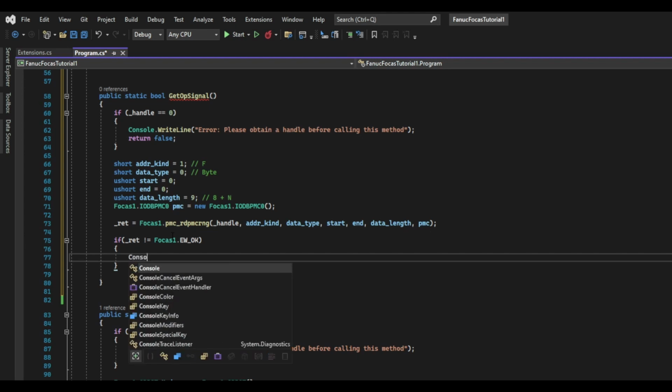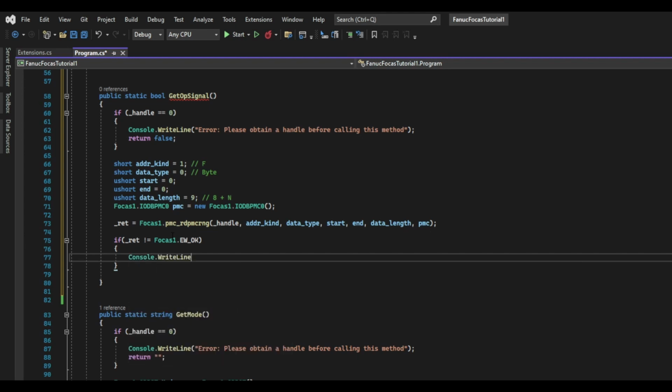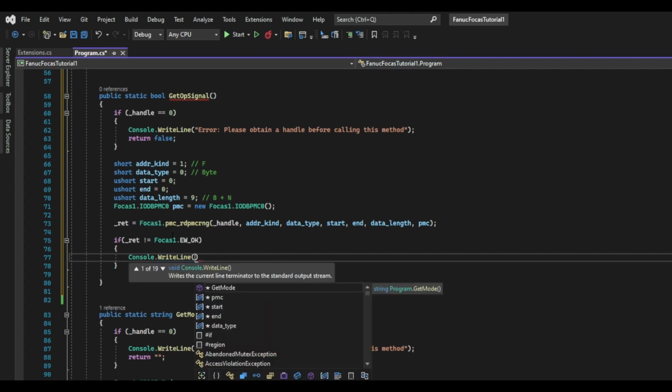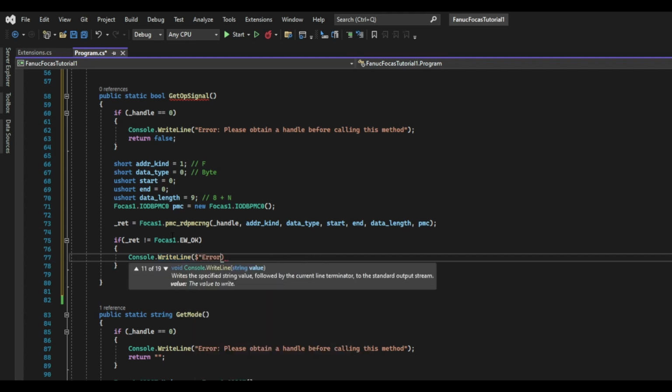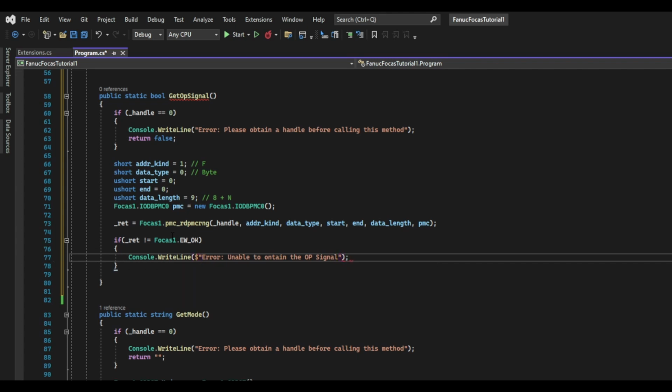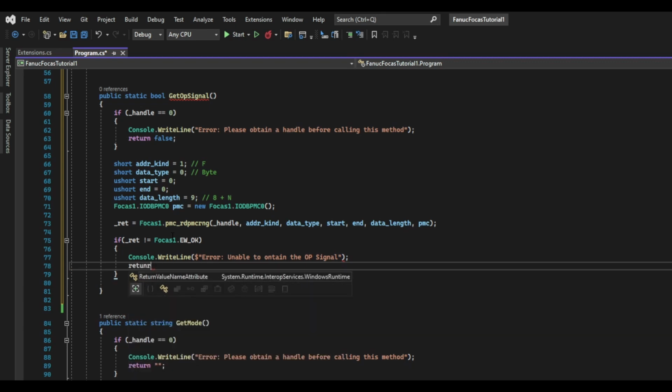And we're going to do console.writeLine, and we'll do error, unable to obtain the OP signal. Alright, and then we'll return.